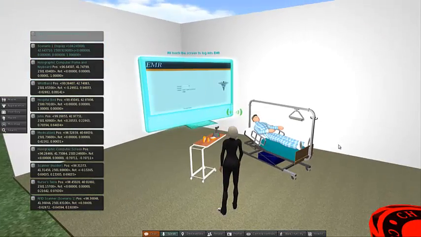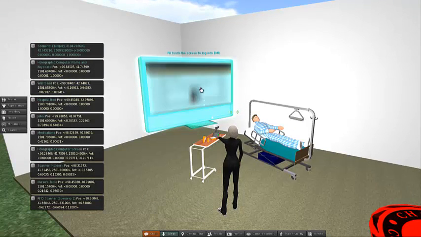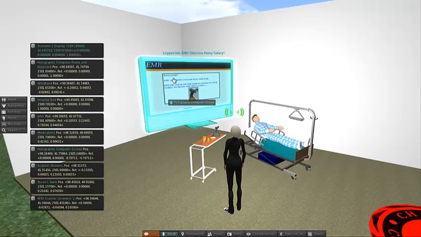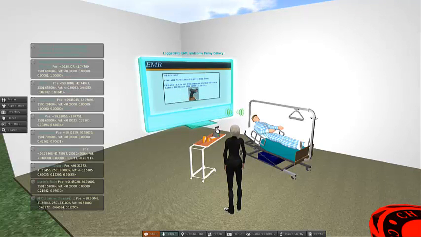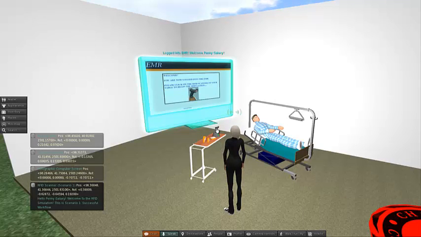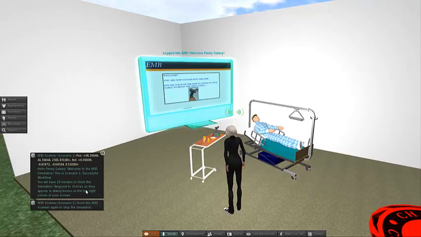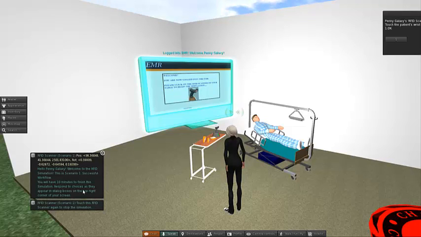To experience this simulation, start by clicking on the touchscreen. You are the nurse and you have now logged into the EMR. To experience the full simulation for Scenario 1, click on the RFID scanner on the table. When you start the scanner, you now have started a scenario workflow.